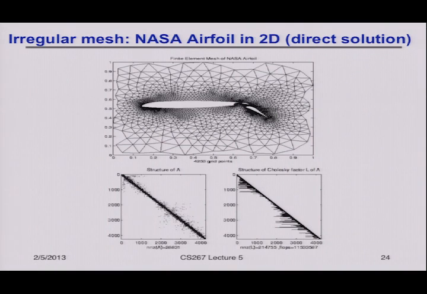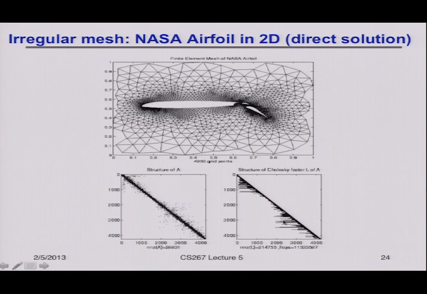Here's a more typical example of an irregular mesh. This one is built into MATLAB as an example too, so you can just go look at it yourself. So here's an airfoil, and around it I put a triangular mesh, which gets much narrower when I get close to the airfoil, so it can capture the geometry and all the details of the airflow when I'm close to it. And if I write down the matrix, it corresponds to this. So there's going to be one row and column for every vertex in this graph, and one non-zero for every edge. That's what the matrix looks like.